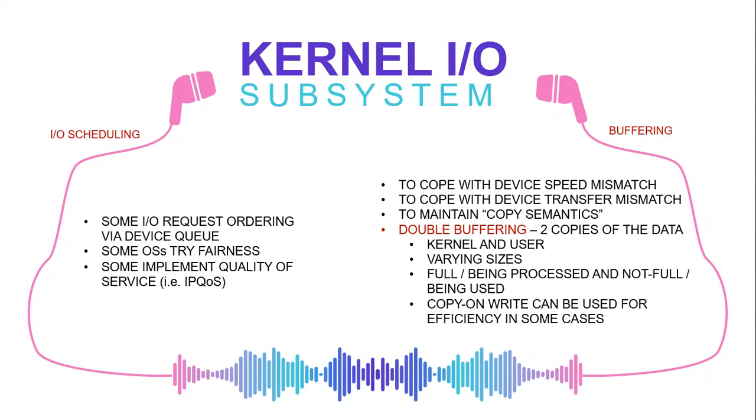Next is buffering. It is a process that stores data in memory while transferring. Slow devices may write data into a buffer, and when the buffer is full, the entire buffer is sent to the fast device all at once. Buffering helps to cope with device speed mismatch, to cope with device transfer size mismatch, and to maintain copy semantics. So the slow device still has somewhere to write while this is going on, a second buffer is used, and the two buffers alternate as each becomes full. This act is called double buffering.